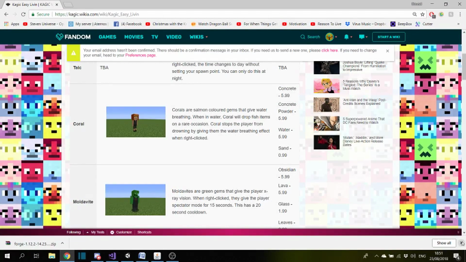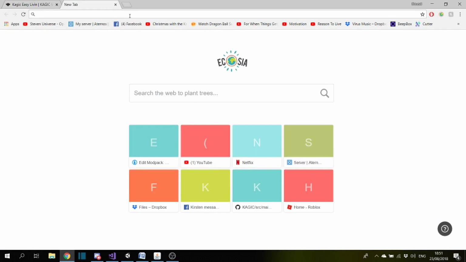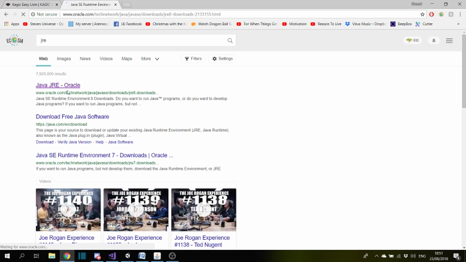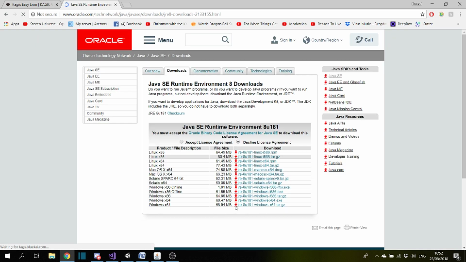Okay, so next you're going to want to get the Java JRE. This can just be downloaded at Java. This is Java itself. It's going to let you use Java, if that makes any sense. It's what Minecraft uses to run. It's what has all the libraries for programming. Well, it doesn't, but it's Java. You're going to need it.